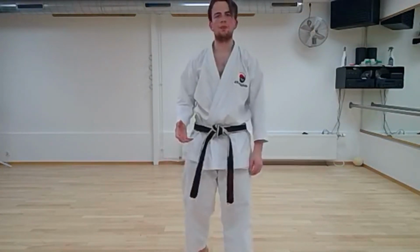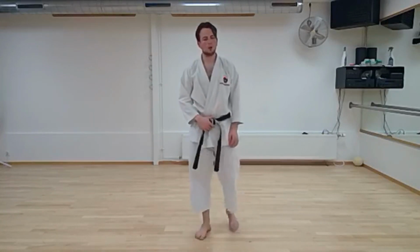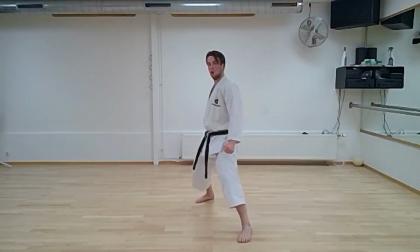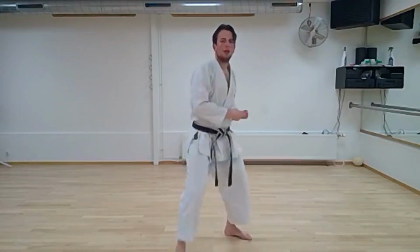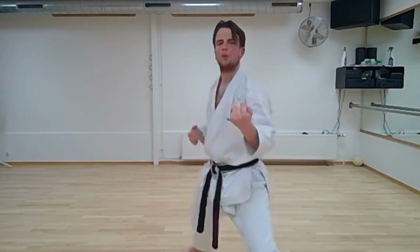So next one, Soto again. For Soto again especially, I really want to think about turning my body and dominating with my body. So when I move from here, I definitely don't want to stop and start. I want to move seamlessly throughout the technique. It shouldn't be a head up and down and a heavy kind of block.